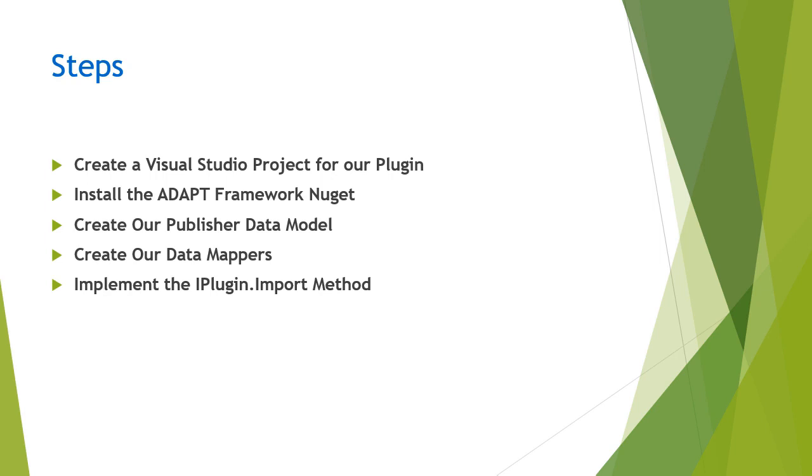Now, the tricky part about creating and testing a plugin is that it's in a class library and cannot run without a harness or a driver to control it. Luckily, the folks on the Adapt team have created a handy utility called the Adapt Visualizer for just this purpose. We'll install and use that visualizer to run our plugin and see our data converted like magic.